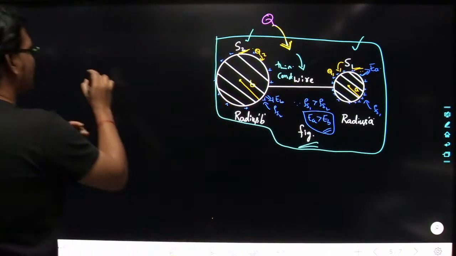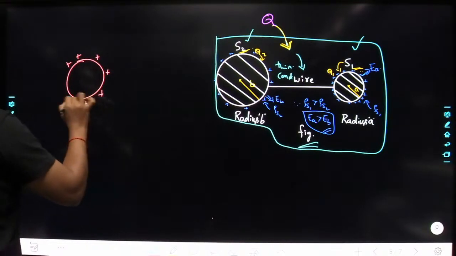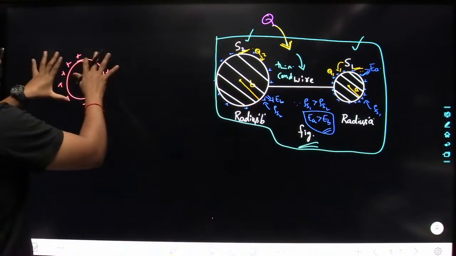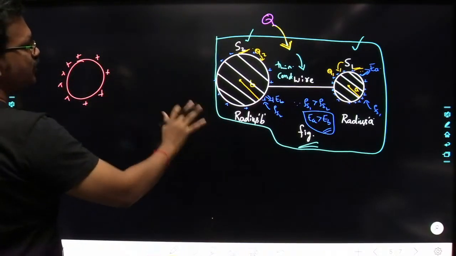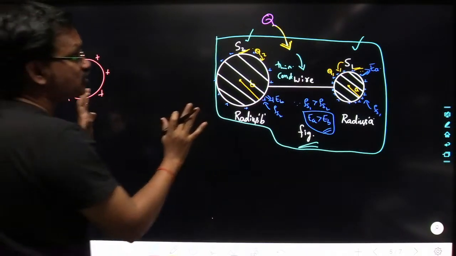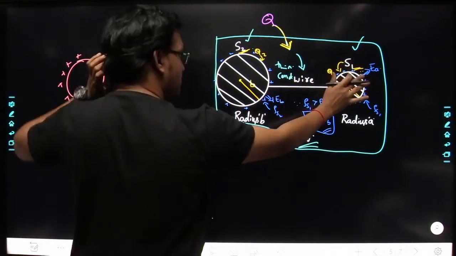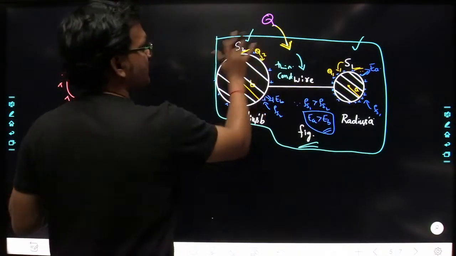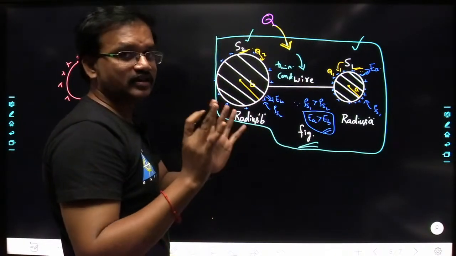Understood? See, here you have S2 like this. The charge is distributed like this on the surface of S2. So it is going to set up some electric field outside also, so outside also you are going to have some potential. That means on S1 you have to count the potential that is produced by S2. In general, this is the procedure.